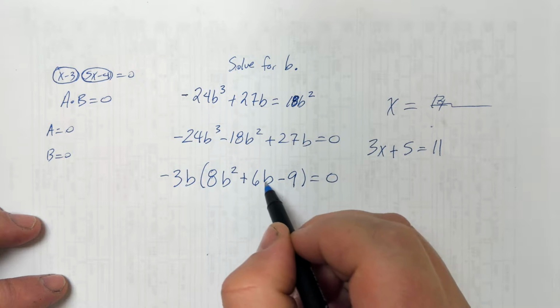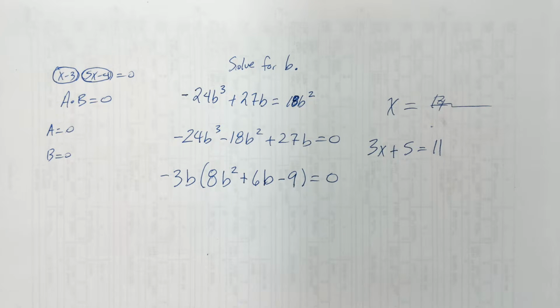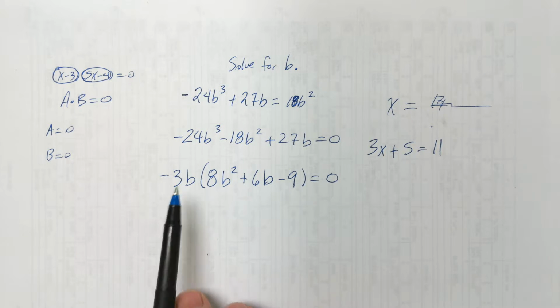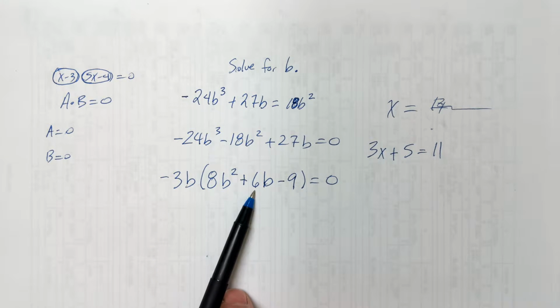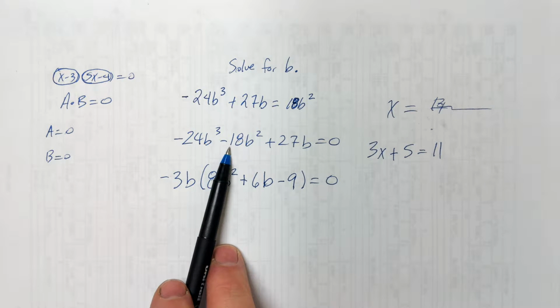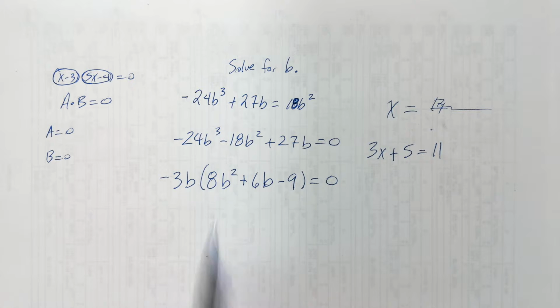Is that good? Yeah? Did I mess up? Edgar, did I mess up? No. It's been a long day. I mean, it's been a crazy day too. Oh. Okay, so it's not minus 6b, right? It's not minus. No, 6b, it's plus because here's why. If I multiplied negative 3 times positive 6, that would give me negative 18. So that's correct. Oh, okay.